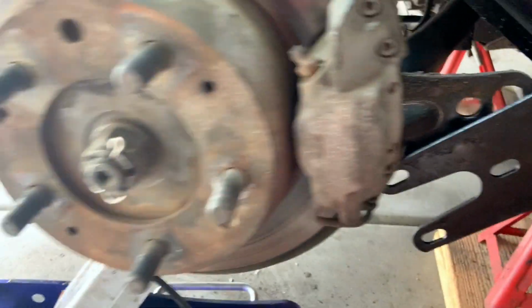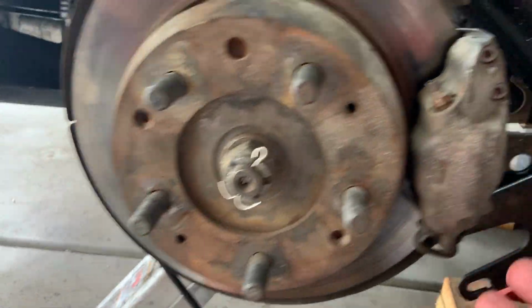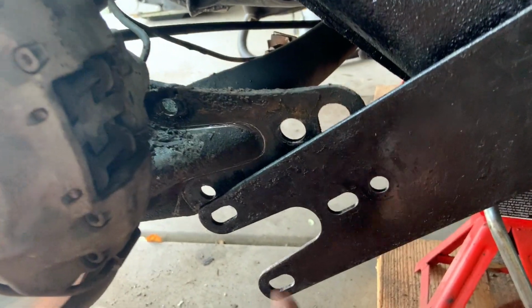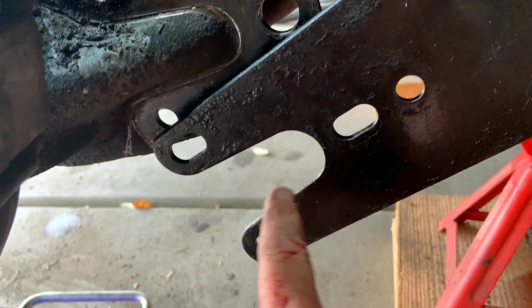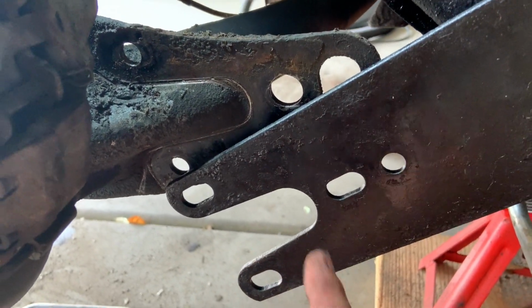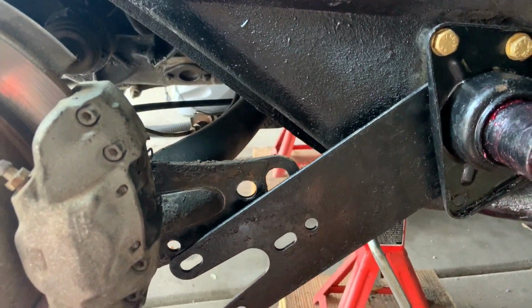Now I have that axle up off the jack to give us enough clearance and room to get some work done. But let's go ahead and drop this and get this aligned up. Remember our scribe mark, we're going to line it back up into here until we can get to the alignment shop, a Porsche alignment shop, and have them dial all this in for us. All right, let's put it together.